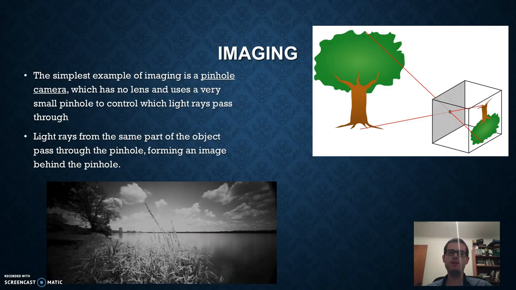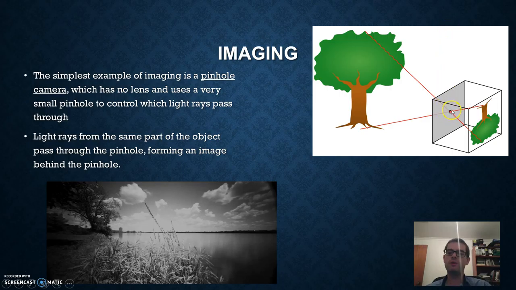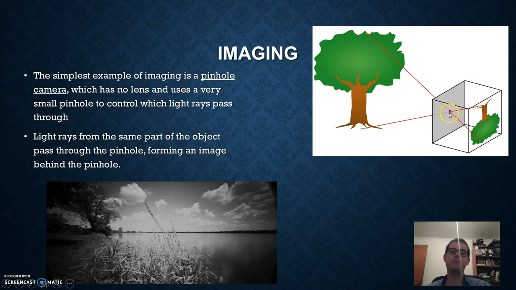The simplest kind of imaging is what we call a pinhole camera. A pinhole camera doesn't have a lens like a regular camera. It's basically just a dark box where the only way light can enter is through a tiny little pinhole — like a pin prick in a piece of aluminium foil. On the other side of that box you have photographic film to record the image that forms on the back wall, and the whole thing is sealed up to stop light coming in except through that pinhole.